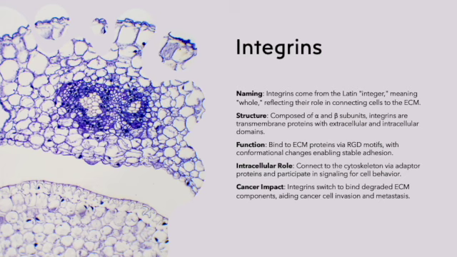These integrins are pretty important when it comes to metastasis of cancer cells. There's something called integrin switching, where in normal tissues, integrins bind to well-structured ECM components like fibronectin and laminin, and these interactions help maintain tissue structure and function. Now, degraded ECM binding refers to when, in cancer cells, integrins can switch to different types that bind to degraded ECM components or components associated with the stroma. This allows cancer cells to interact with and invade through the altered ECM.